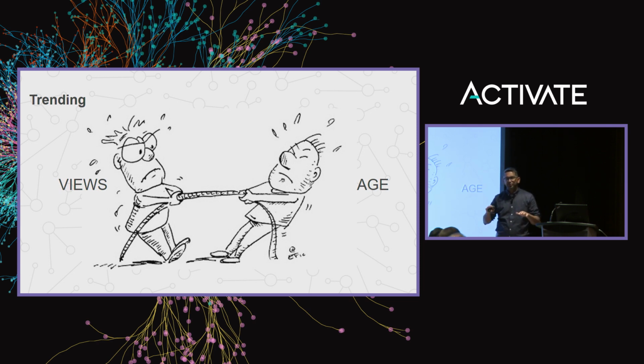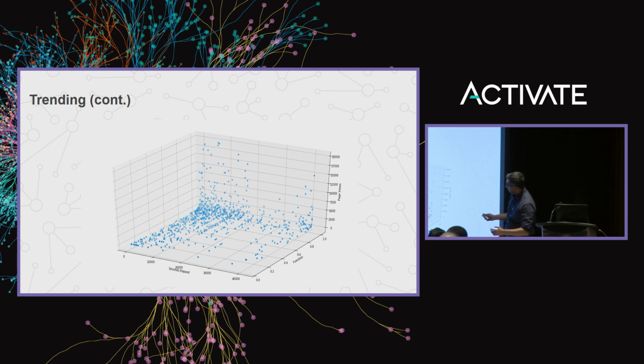It took a lot of experimentation to figure out the bell curves to make sure it's a relatively even balance, maybe a bit skewed towards the date, more so than the views. But we struck that balance, and we were very happy with it. What's maybe hard to see on the screen is a 3D render of the last 10,000 pieces of content published. If you'll notice, as our content started getting older, even something needed really high page views to start approaching the higher scores, and newer content with higher page views will obviously always float to the top. So that was our happy medium between the two.